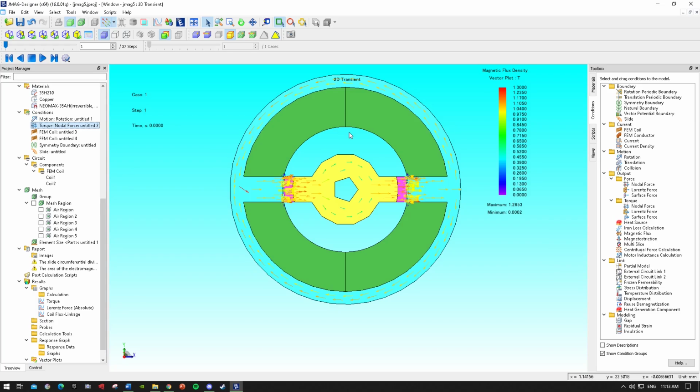From this we can click here to display the magnetic field, and we can just click through the steps. There are 37 steps. As you see, the flux density of the magnetic field has fluctuated after it hits the FEM coil, and we can see more movement, as it has now reduced the flux density to around 0.3.